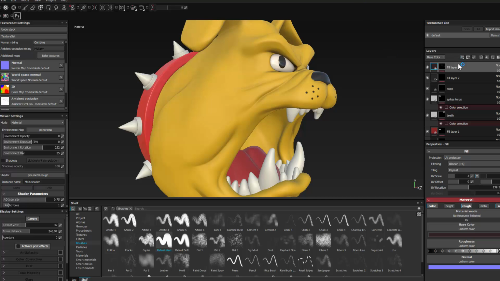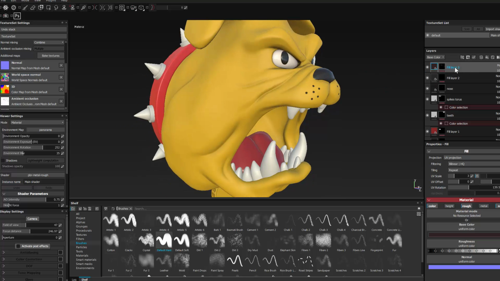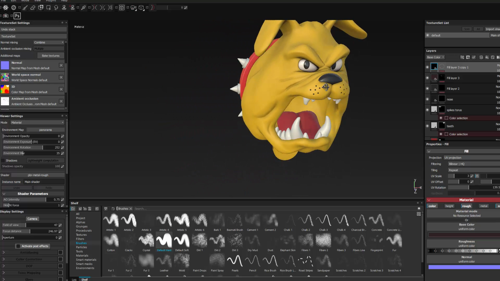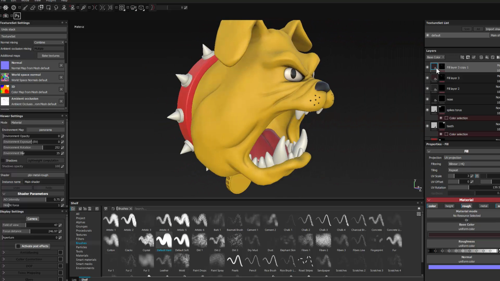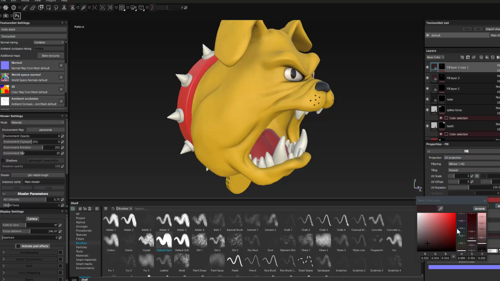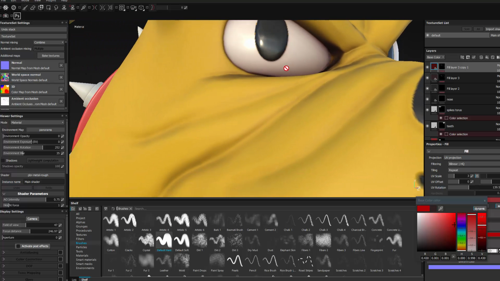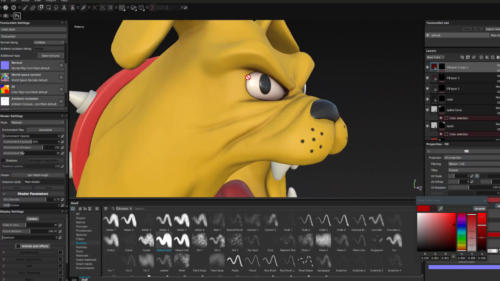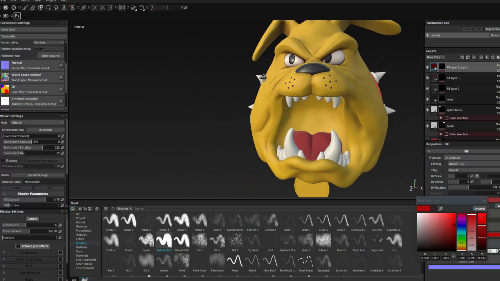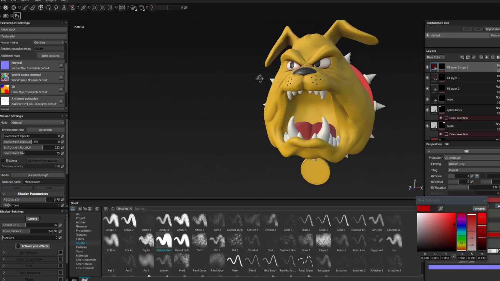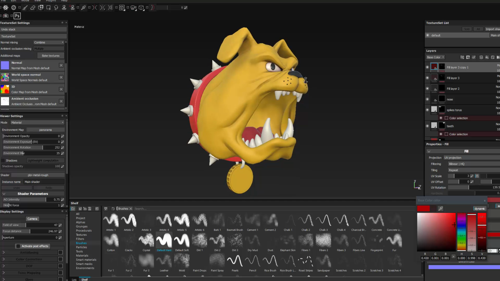Now to take this further, I can change this layer from a normal fill mode to something like a multiply. And then we can always, again, hit Control D to duplicate the layer and get more of an effect. And if I want to, I can select this layer on top and say I want this to be way more red. And we should actually start to see that. You guys see the red tint going on in the cracks and around the eyes, and it's just starting to really look cool. I'm really happy with the way this is starting to turn out now.